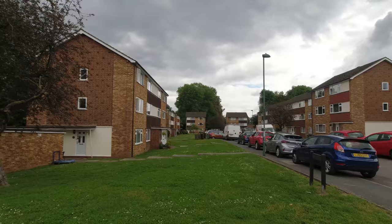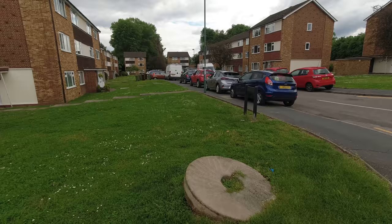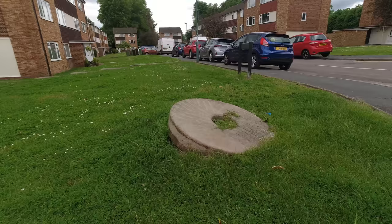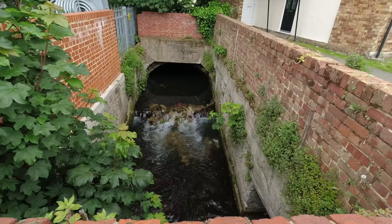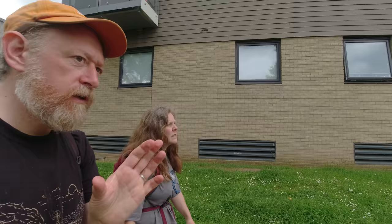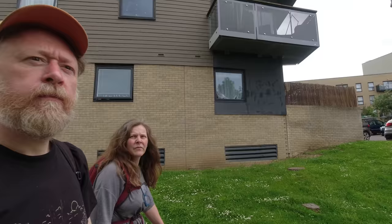So in this estate here, we have a millstone just in the grass verge, which must have come from one of the many mills that lined the Wandle. At one point, there were 90 mills along the Wandle, 90 of them. I wonder if all this new housing was built on what was industrial land. I think you're right. Because that was mill estate, was it? Yeah, and I think that millstone was millside, and then back there, that looks like a mill race, where it's been passed to power a mill, isn't it? Yeah. Oh, it's a lovely smell of the wildflowers down here.